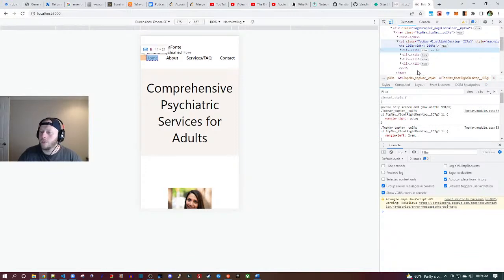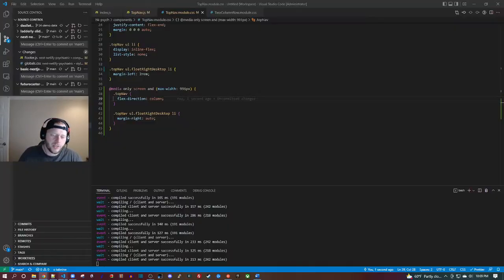So here within home, oh, the margin left. It is simultaneously doing margin. Okay, yeah. I need to explicitly clear the margin left. Yeah, margin right doesn't override margin left, so it's doing both.